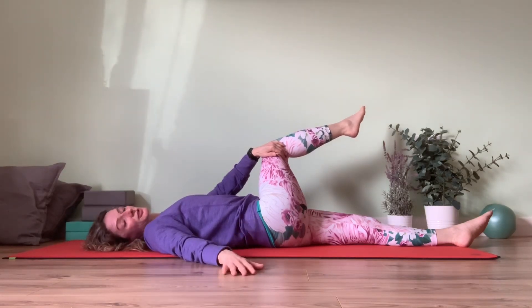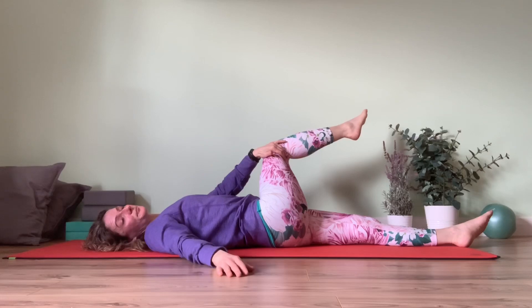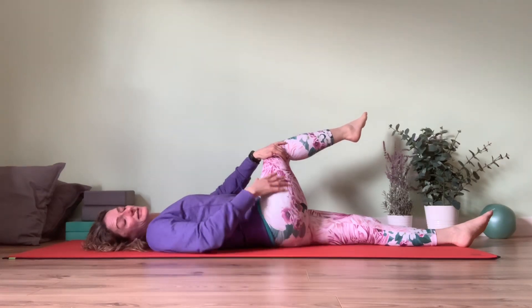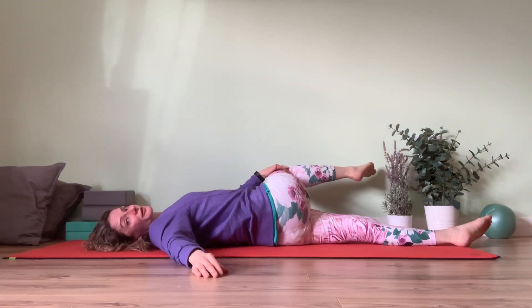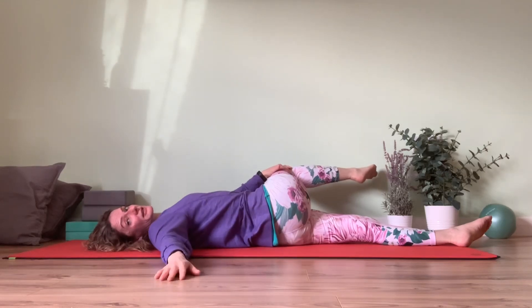The head might naturally want to turn to the right if the leg is moving across to the left. Your aim is to keep the shoulders down, and whenever you feel that the sensation starts to ease you can go a little bit further. Eventually what you might find is, if you don't get the stretch in through there, it's not that you're doing it wrong — it's just maybe that it's not tight. But you can start to pull it further and you will start to feel rotation coming into the lower back.